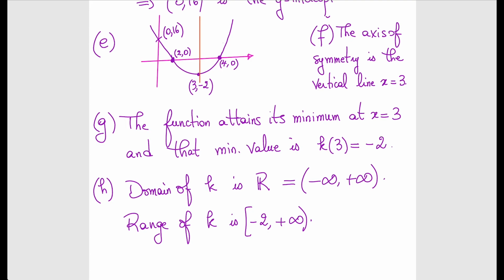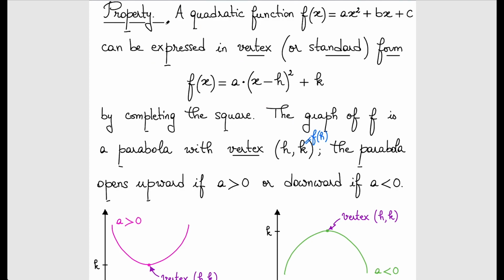Before we actually proceed, let me take you back to the property, and when we read it, it says a quadratic function f of x equals ax squared plus bx plus c. So any quadratic function written in this form can be expressed in vertex form, and this is by completing the square. I promise to show you how we transition from this writing to the vertex form by completing the square. So in order to transition, I'm going to digress for a second to remind you how to complete the square.